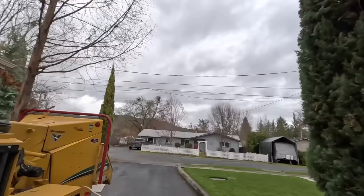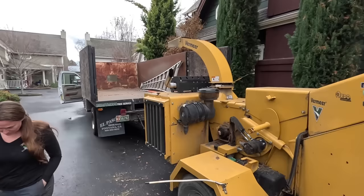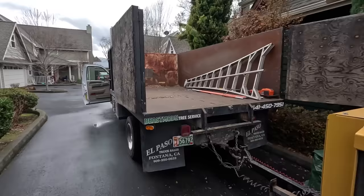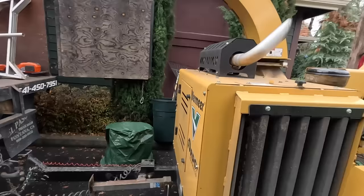Because this chipper made it amazing. We got the chipper today. We borrowed the BC-1000. We're chipping into my truck. We've been loading this thing by hand on my jobs, and you get in there and you load it and then it gets full and then you got to go munch it all down and it kind of sucks. So we have access to a chipper today, which is real nice.